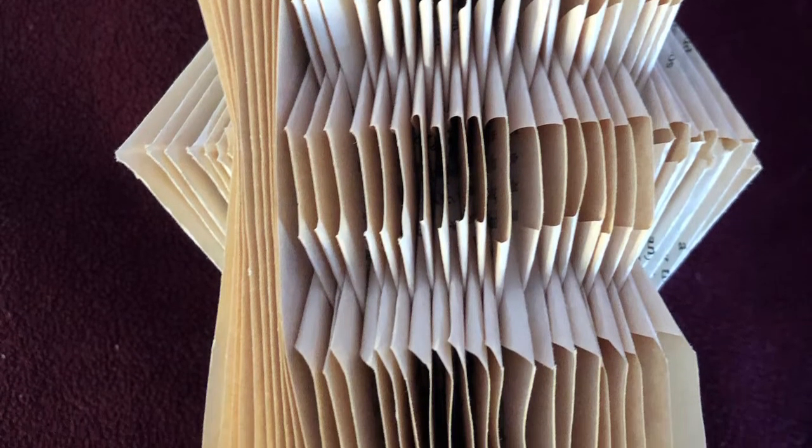When you are done, it should look something like this. As you can see, the E is in the middle of the fold.